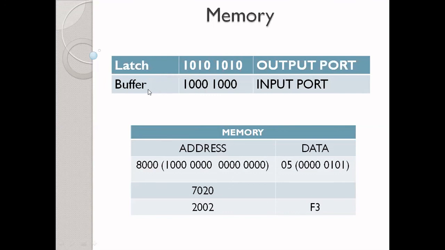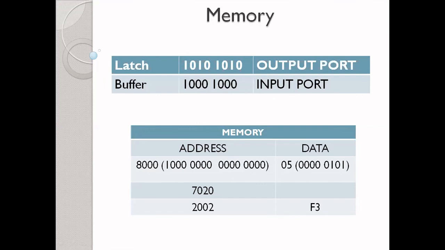Next, I will explain what is meant by buffer and what is meant by latch. In the input port, a buffer will be available. In the output port, a latch will be available. What is the difference? Now, I have stored some value in the buffer, say 88. I am storing it in the buffer. If I read the value from the buffer, it will become empty. That is the concept of a buffer.